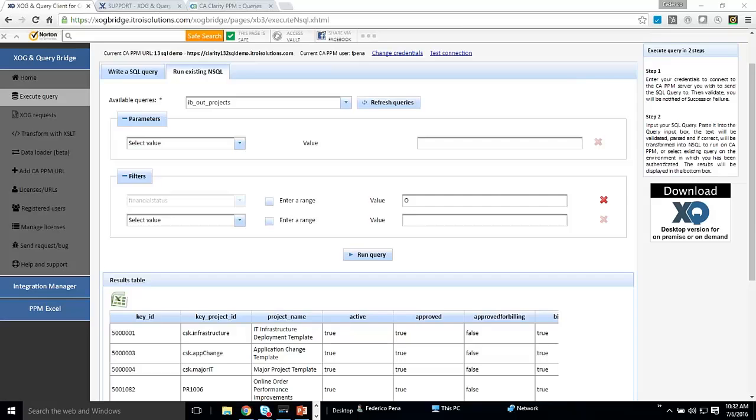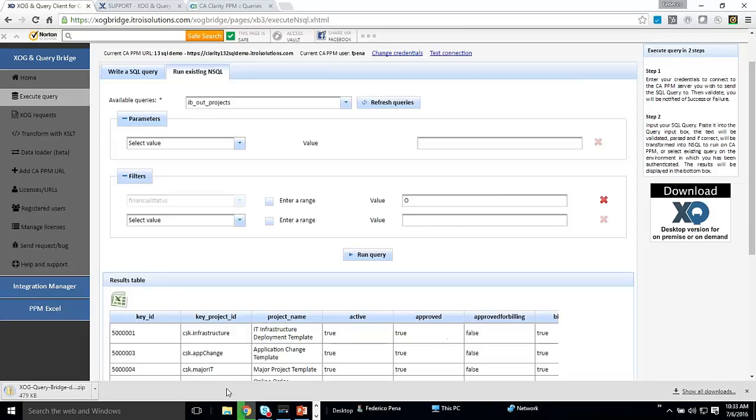There were two things that you mentioned before, the desktop and the web version. The difference between those two versions of the XOG. All right, so the desktop version is an executable that you run on your client side. So what I'm going to do is open this particular desktop version. I'm going to download it and open it up in a second here so I can show you what that is all about.